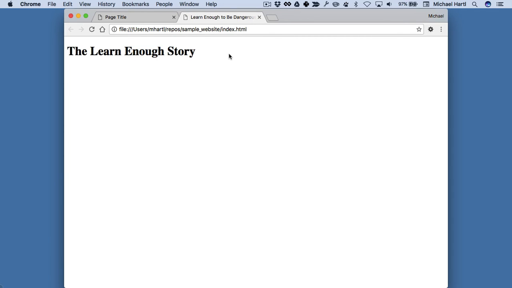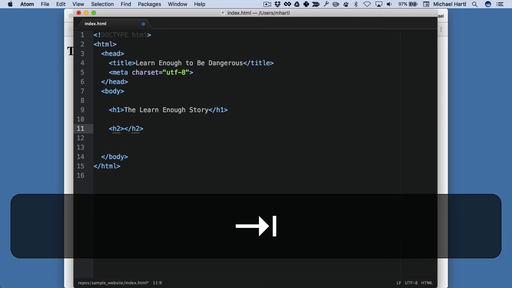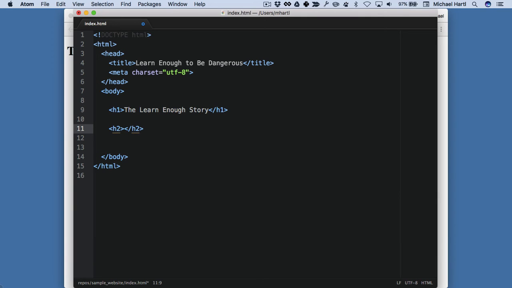And in order to tell the Learn Enough story, I'm going to talk about the background. That's going to be subsidiary to this top level heading, so it's going to be an H2. Actually, let me see here. I'm going to do H2 tab. I don't remember offhand if it puts in new lines. I don't want new lines here. I like this way of looking at it. No, it doesn't. That's good. So that was H2 tab. And now I'm going to say background.